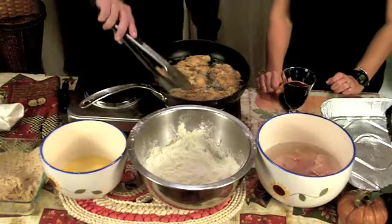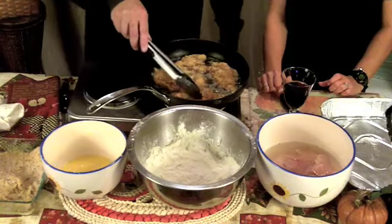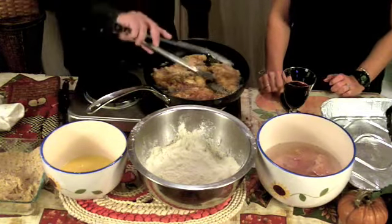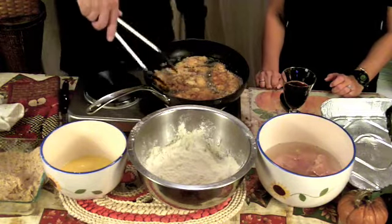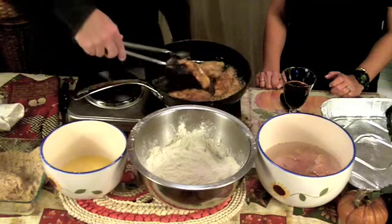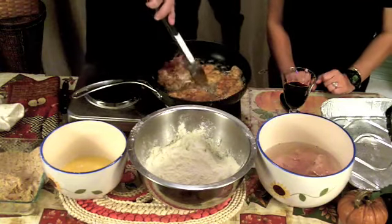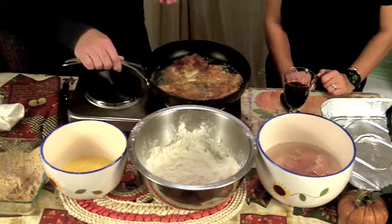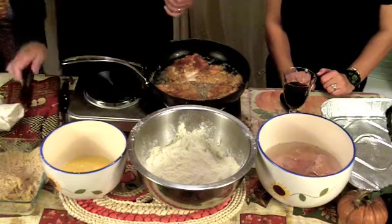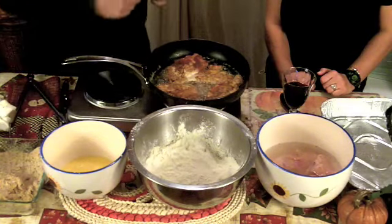Okay, we've had this on a relatively high heat with the olive oil, and as we turn the chicken, you can see that now it's starting to crust up nicely, which is the way I like it, but you can use your own judgment on that. Some people prefer less of a crunch, but I think the crunch makes it. I do too. We turn it around like that, and there you have how good that looks. Doesn't it look good? We'll turn it over, probably let it cook for another 5 minutes on that side, and then we'll put it off to the baking pan and show you some other secret tips.